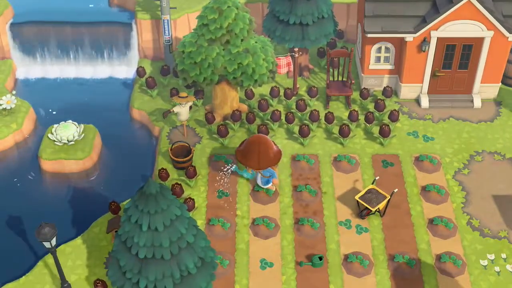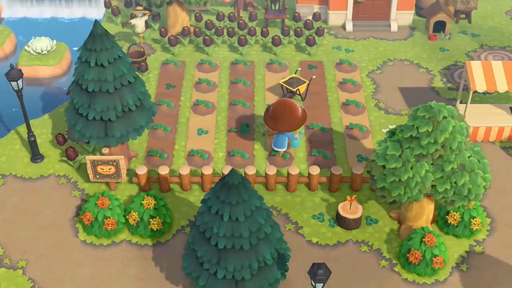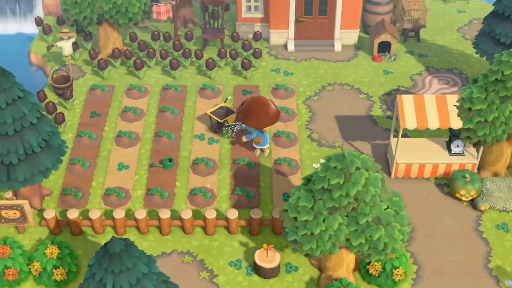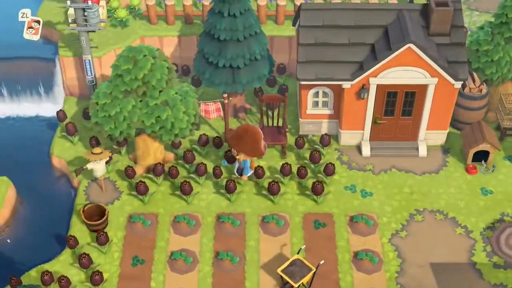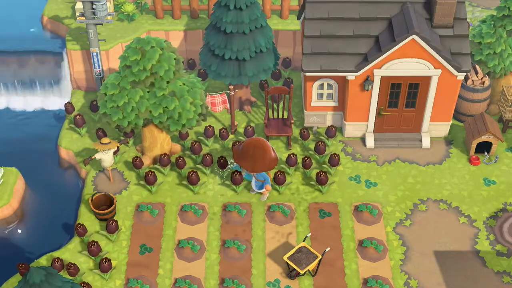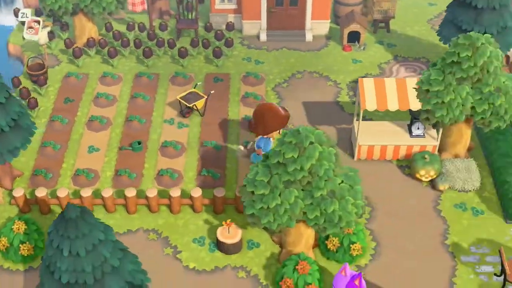So yeah, the watering mechanic basically determines how many pumpkins you get out of a yield. So I think if you water them every day while they're growing, you are guaranteed to get 3. But I could be wrong. You know, I've only been playing this for what, 5 hours, so what do I know?